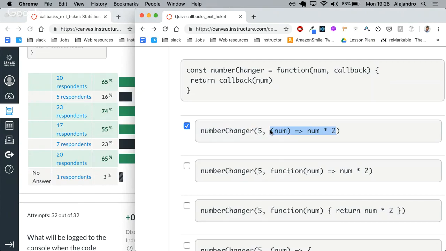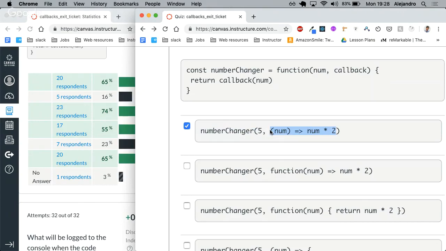Implicit return. Not in this case. This function has implicit return, but I'm looking for another kind of name for an ES6 function. This is an anonymous function. That's correct, Ohidur. A fat arrow function. So we named it an ES6 function and also a fat arrow and an arrow function.